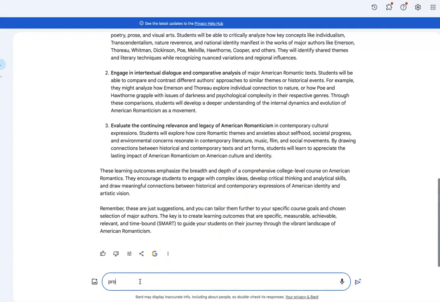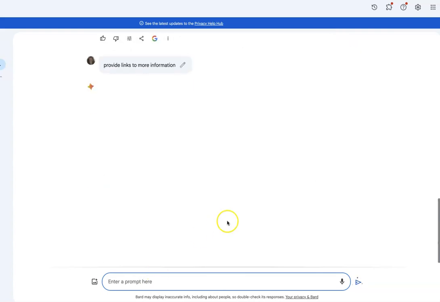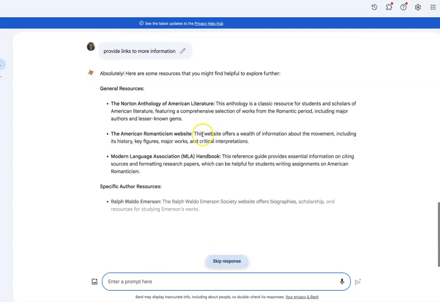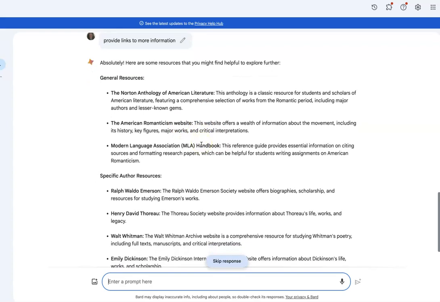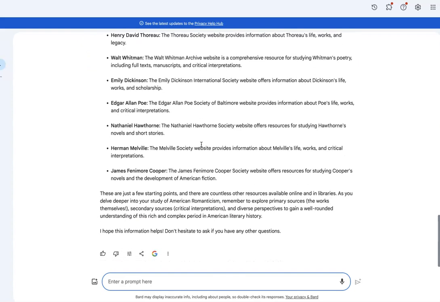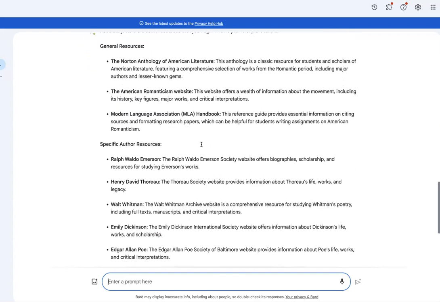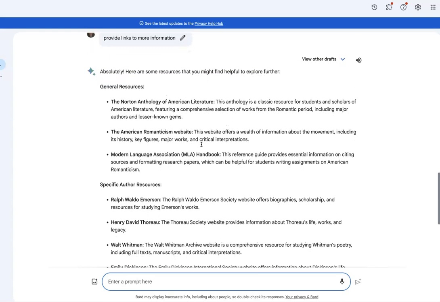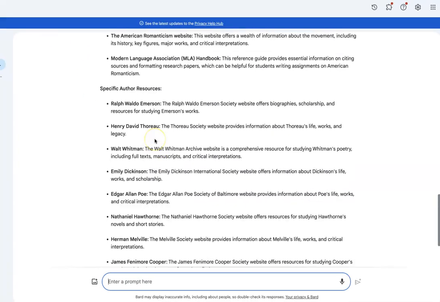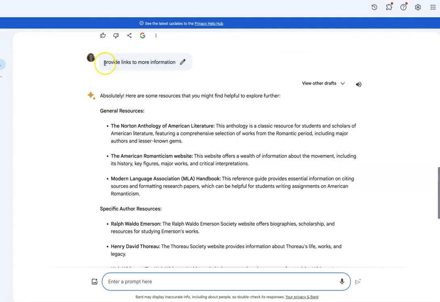But here I can say, provide links to more information. And it gives me some really good more information that I can look up if I wanted to. If I do that in ChatGPT, let's see what happens.